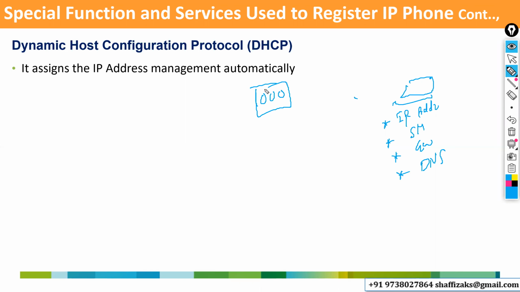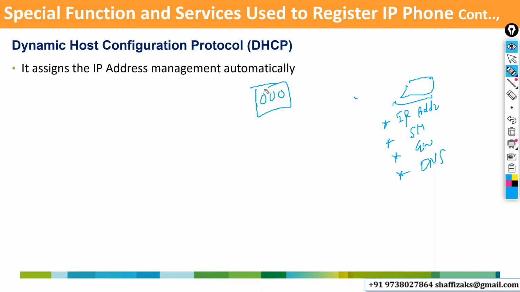If you assign or manage manually, it's very difficult. And you also have to keep track of which address you have assigned to which machine. Otherwise, for example, 10.1 is assigned to one computer, and you assign the same IP, 10.1, to another computer. What happens? You get an IP conflict, not a clash. When there is a conflict, both devices cannot participate in the network, and then there is no communication. Got it? So assigning, maintaining, and troubleshooting is very difficult if you assign the IP address manually.